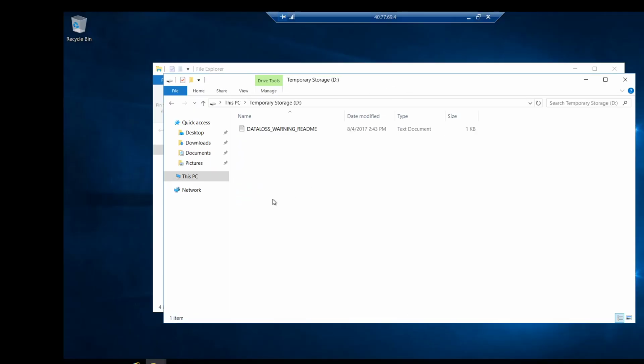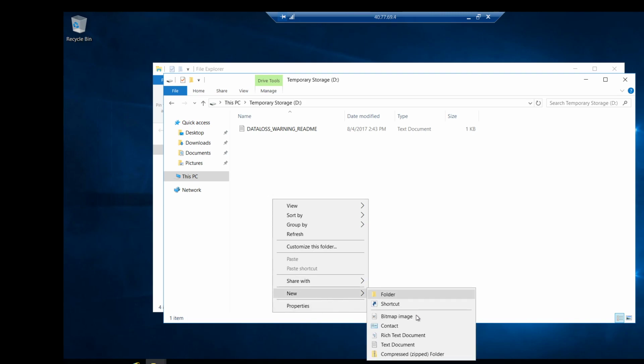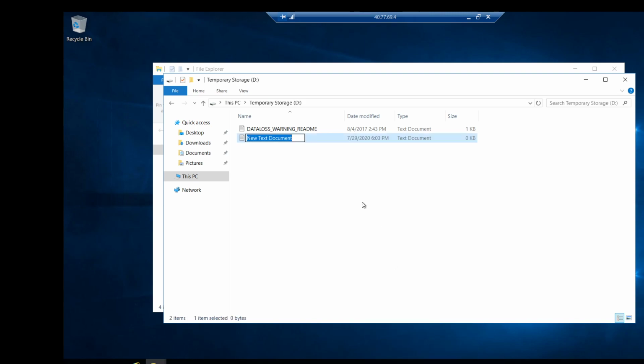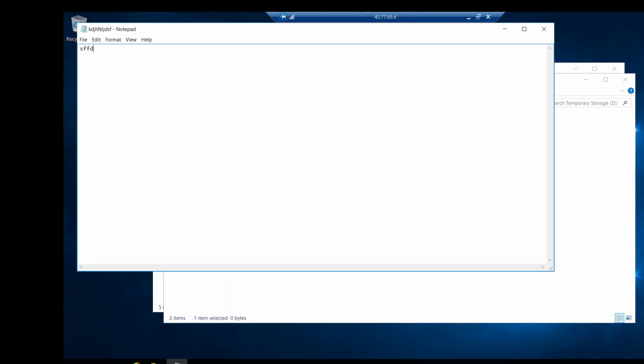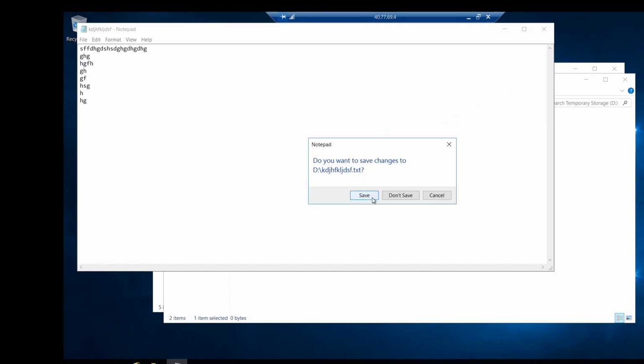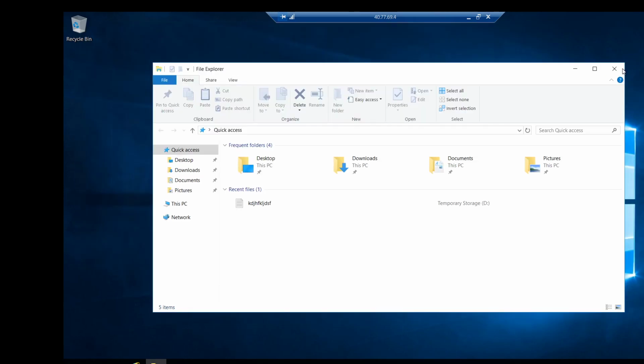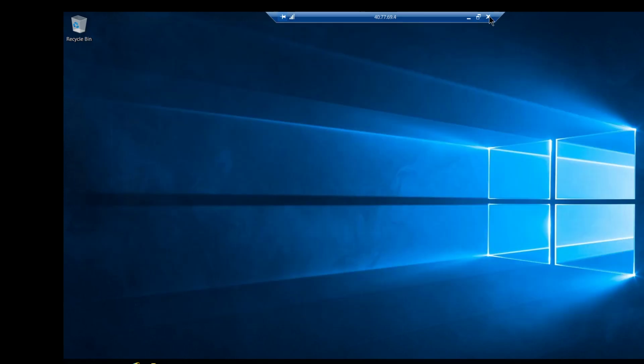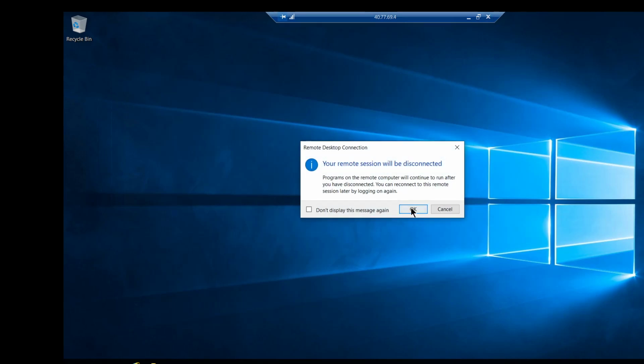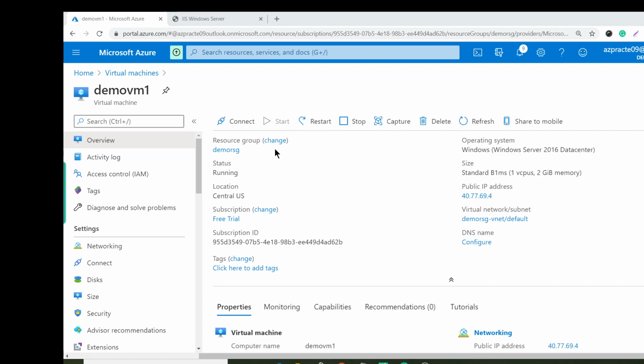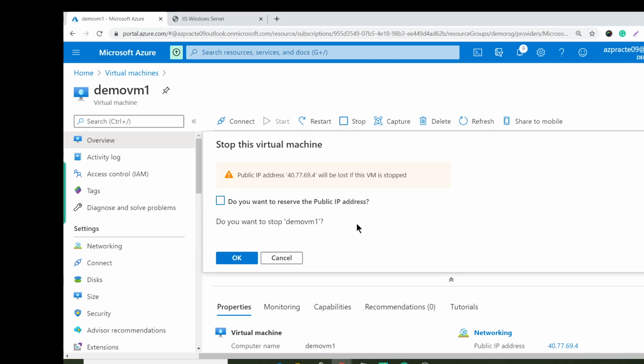So what is in there? If we add a file here, whatever is in there, we add all the gibberish stuff. What we want to do is close this, save it, and then restart the machine, actually stop it and then start it, and see if that file would still be there or not.